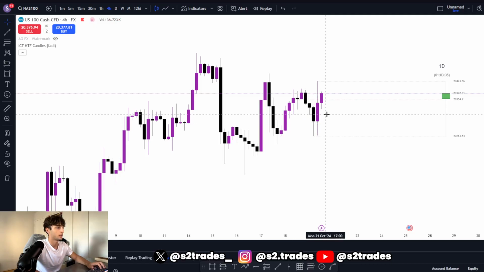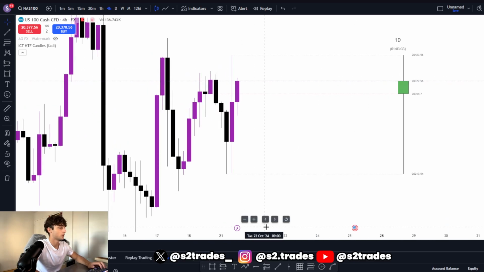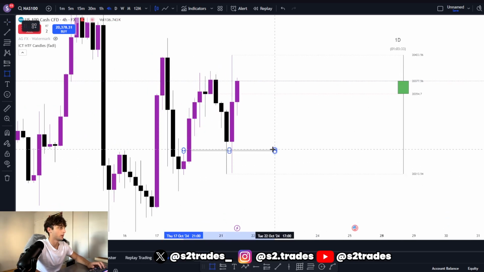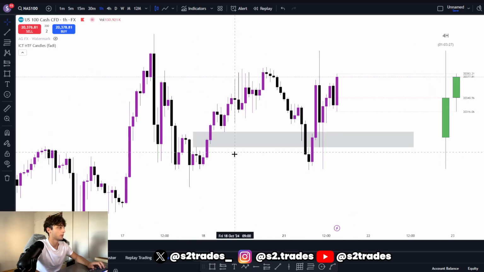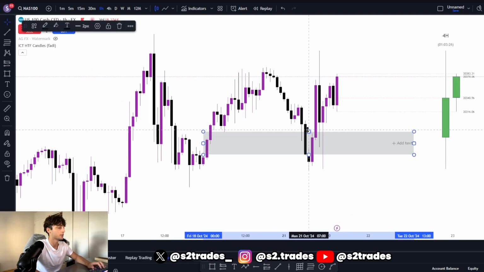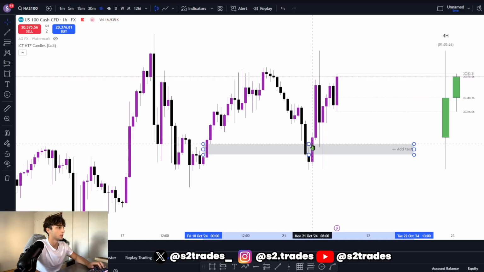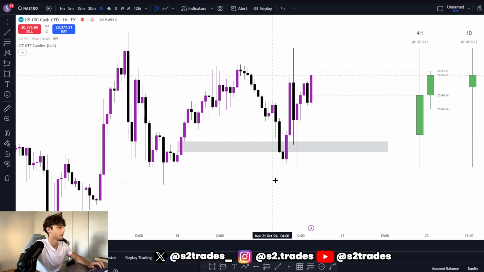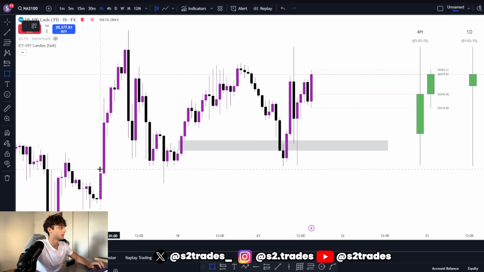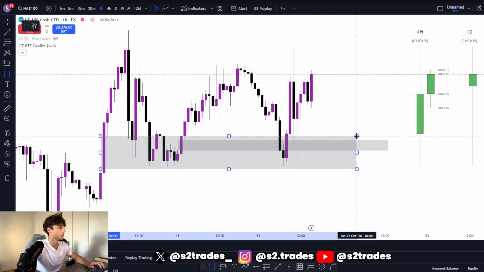Today somewhere around here. So one thing I noticed, 4 hour fair value gap right here. Right, if we hop onto the 1 hour, that is again confirmed between here. So I just kind of shifted it down to the 1 hour fair value gap. Right here, we also see that there is a previous fair value gap from a few days ago, right there.